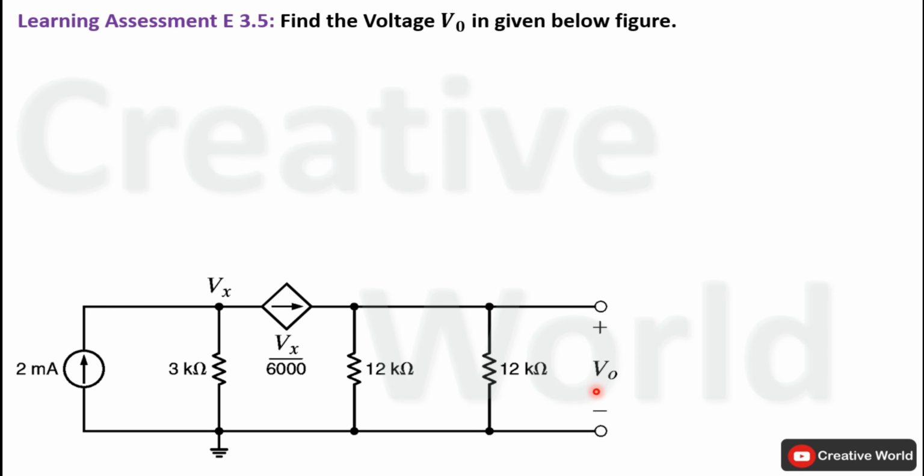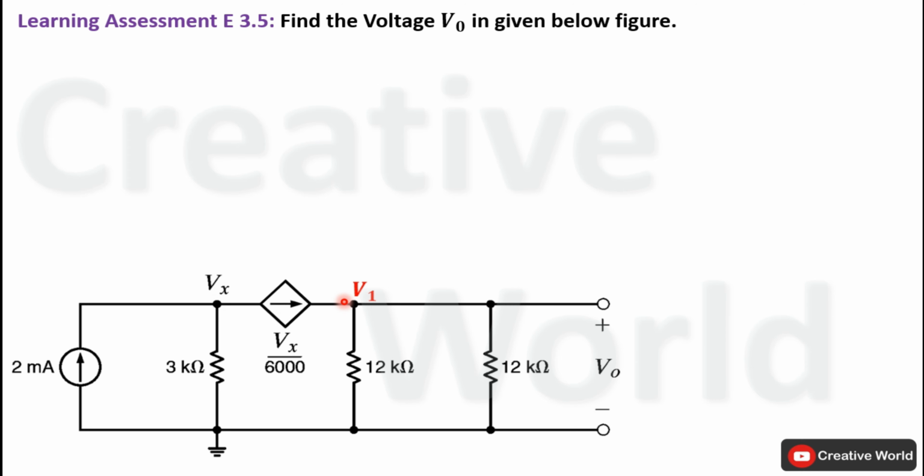And we know that in order to apply nodal analysis on a network, we have to follow some steps. First step is to count total number of nodes present in that network. In our case, there are 3 nodes present in this network. One of them is reference or ground node. Other 2 nodes will be utilized to apply nodal analysis technique. In second step, we have to label all node voltages. In our case, voltage of this node is already given, that is Vx. So we have to just assume this node voltage. So we will label this node voltage as V1.